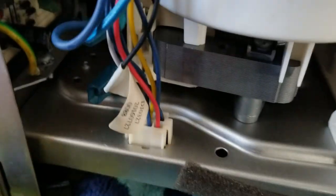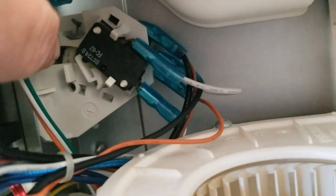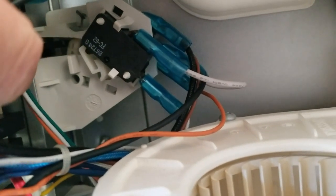Now I want to look at how I'm going to get to this switch and whether it's going to be difficult to access. Looking at the back of the control panel, there's a black switch attached to a white connector — the blue connector is plugging into the black switch in that white housing, and that is the one I'm having an issue with. Down at the bottom there's the other switch, and that one is fine. All I need to do is take off this front panel to get to that switch. The screw holding it is a Torx bit — specifically a T10 Torx.